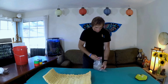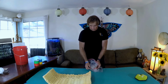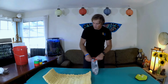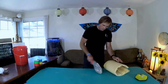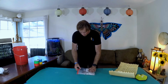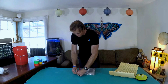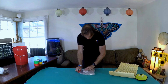Now you might be thinking, well, isn't this going to just pop and the sand's going to leak everywhere and I'm going to have a huge mess? And there is a chance that'll happen. Of course, remember, it's a DIY project. Things can go wrong. But that's what the egg crate is going to be for. This is going to give us our cushion. And by not having it full all the way, we're going to have a little bit of room in here for the sand to move around. And if it can move around, it's not going to want to blow out the side of the wall like we might think it will.